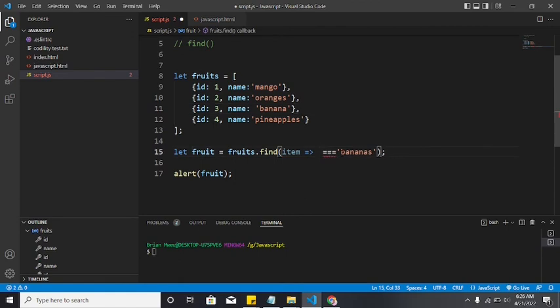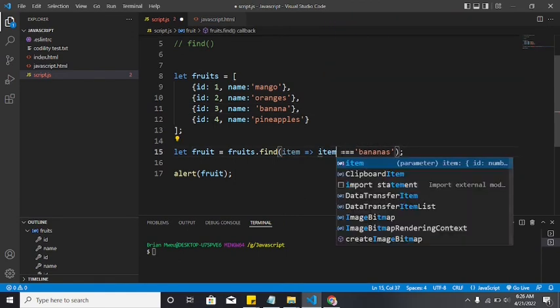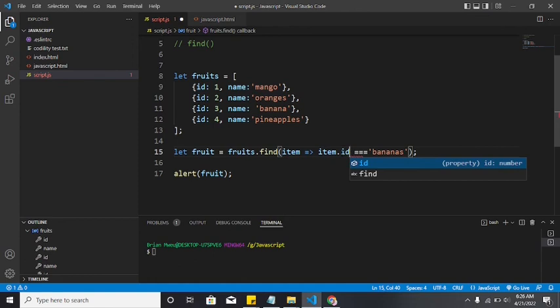So we are just replacing that fruit with item, so that it can find a particular ID of a particular array of data which is located under a particular ID. Here, for example, this is not a string, so we are going to use it like this.